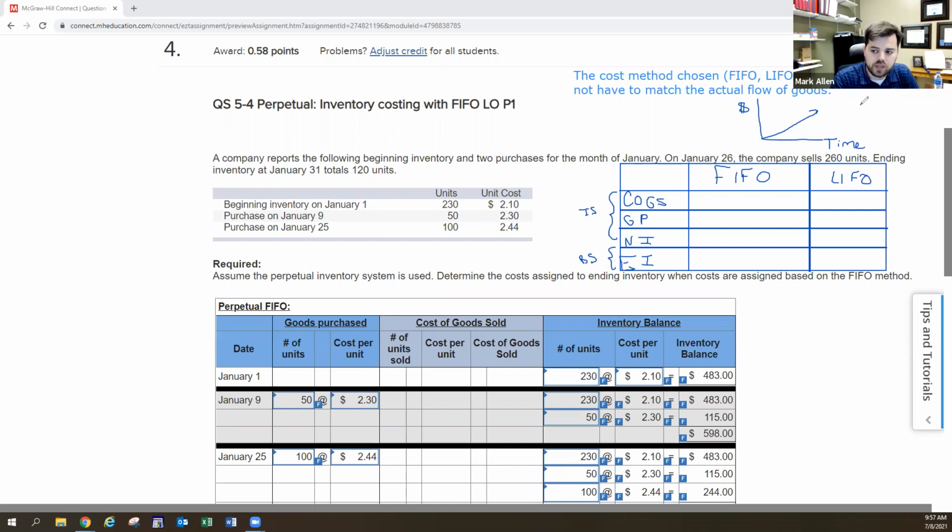The alternative to this is something like this, which is that prices are coming down over time. This is known as deflation. While deflation may sound nice, deflation is actually extremely painful for an economy. So luckily, we haven't experienced any deflation on a massive scale, but it is certainly something to be aware of, at least in these questions in class. I could certainly ask you, given a period of declining prices, and then you would just flip everything in this table. So it's very important that you understand that.